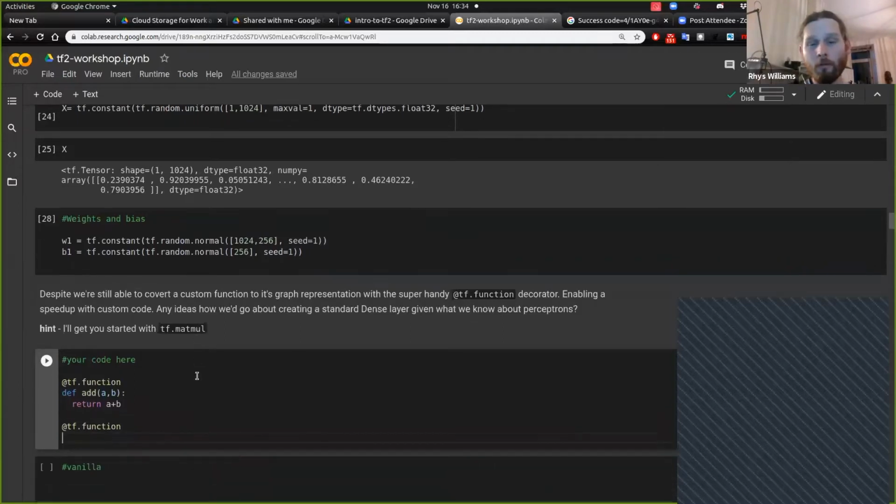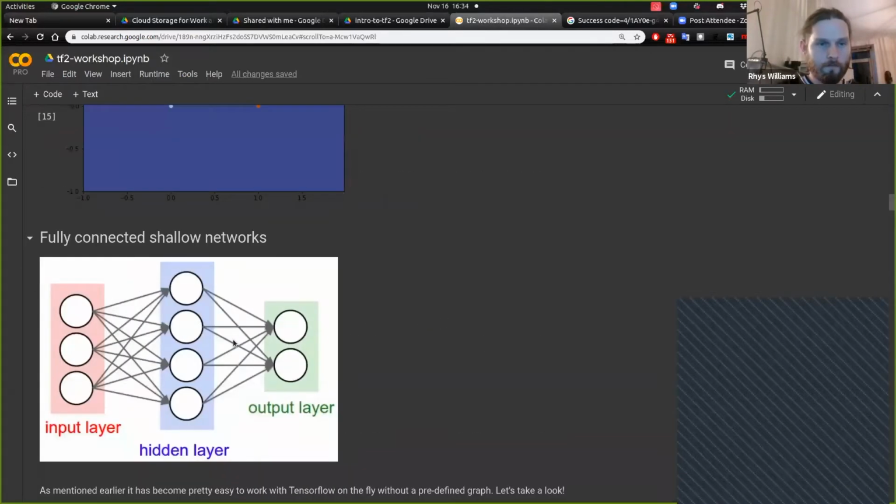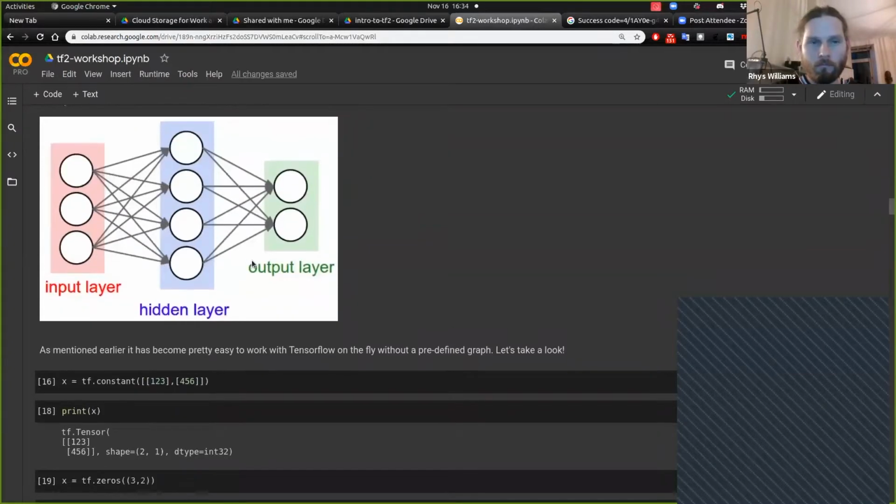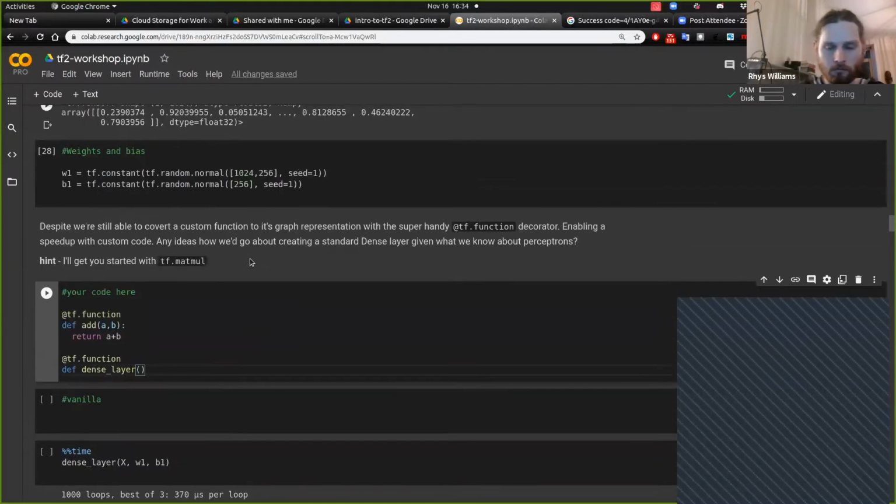And now you're going to want your matrix multiplication situation. So let's call it a dense layer. It's what we deal with a lot in our matrix multiplication, a dense layer, fully connected. And then let's go x, and let's go weights, and let's go bias.